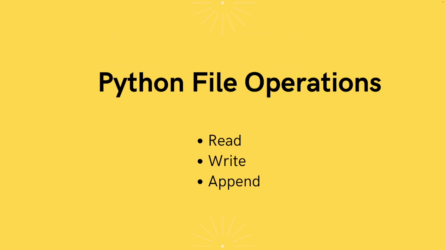Common file operations in Python when it comes to file handling are the usual read, write, and append. In this video, I'll provide examples for each of these operations. Now, the difference between write and append: they both add to a file, but write overwrites data in a file, while append, as the name implies, appends the data to the end if there's already data within the file. So that's really the main difference between write and append.